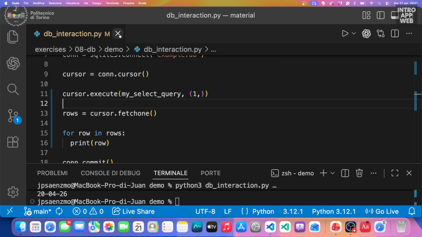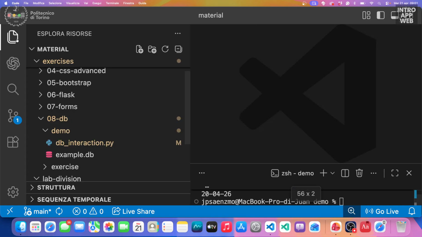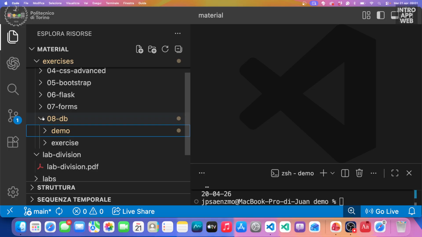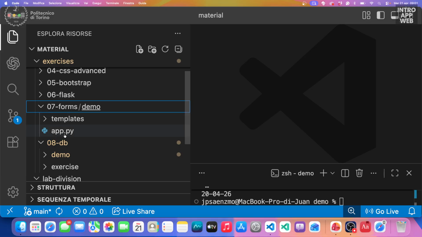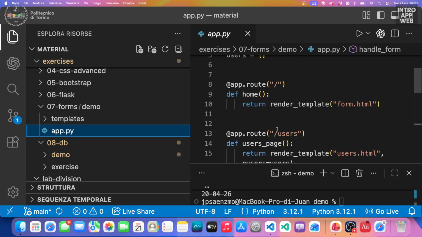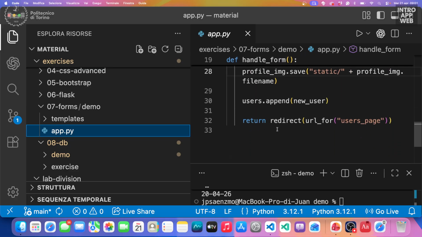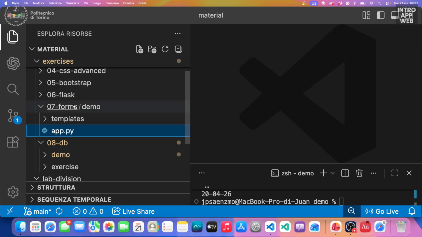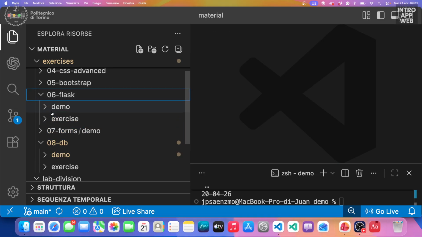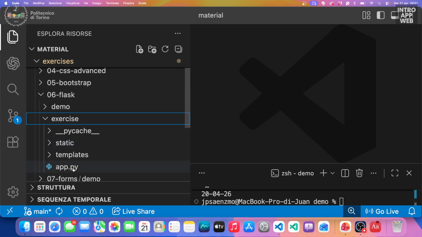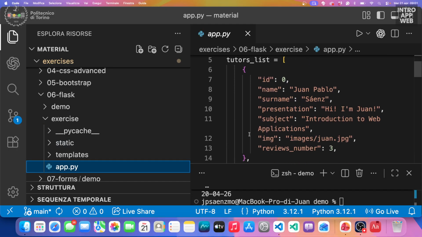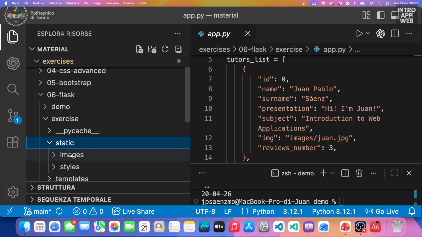Okay, so let's try to integrate this with what we had done so far. I think the last time that we did something with Cheposto was here.